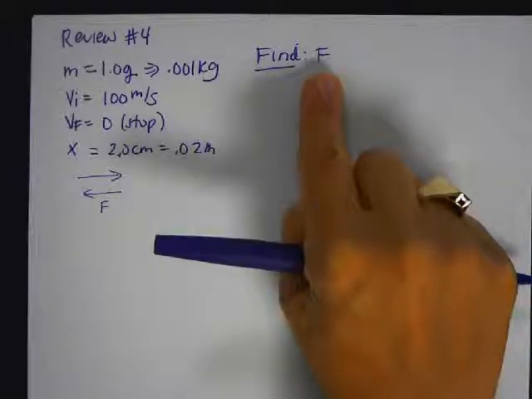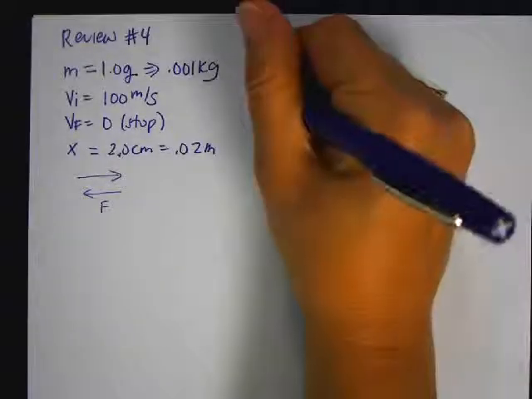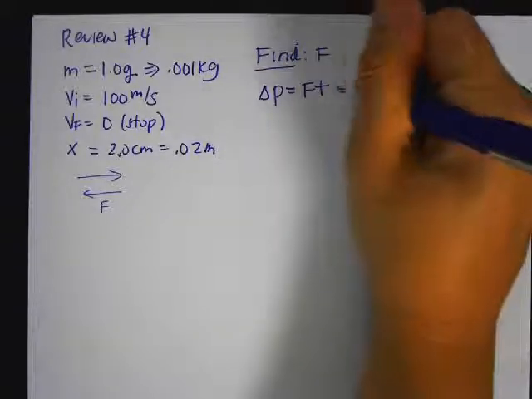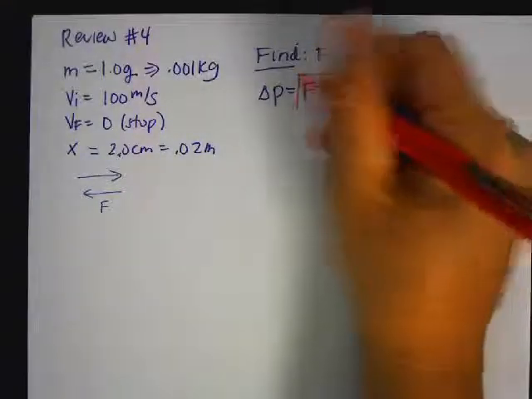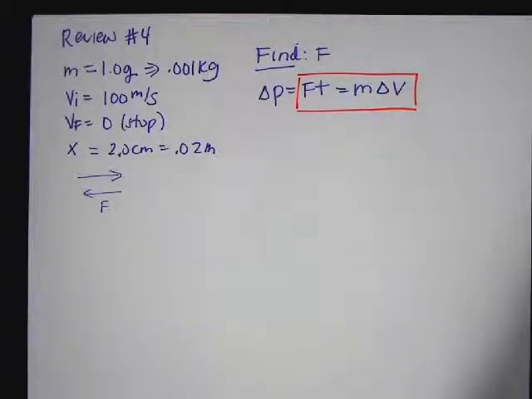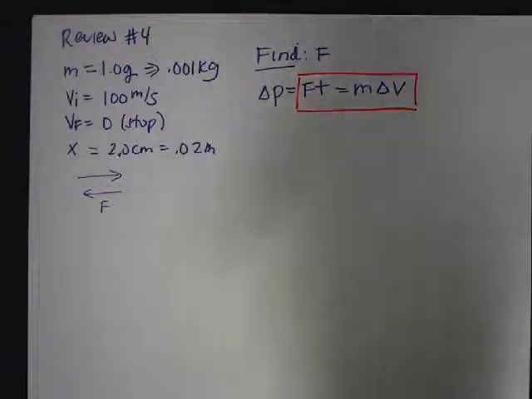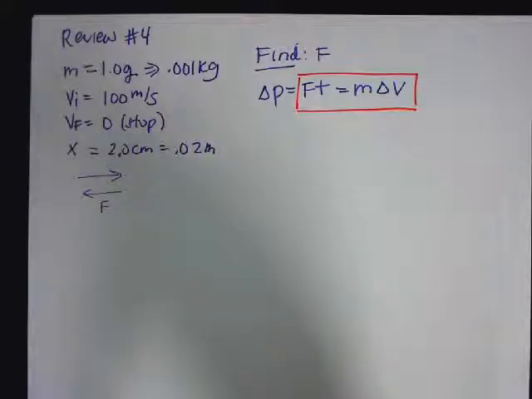Well, I know that F is in the equation for the change in momentum, the impulse, delta P. So delta P is equal to F t, and that's also equal to m delta v. So looking at my given, I see this is the equation that I'm going to use. Because when you don't know what to do in a problem, that's the whole reason since the beginning of the school year we write our given and we write our find. Because when you don't know what to do, you go to the end, you look at what you're solving for. I'm solving for F.